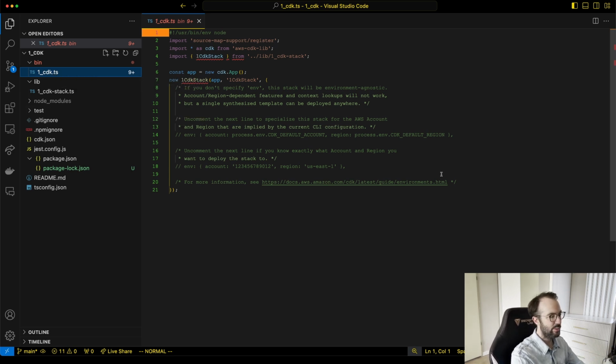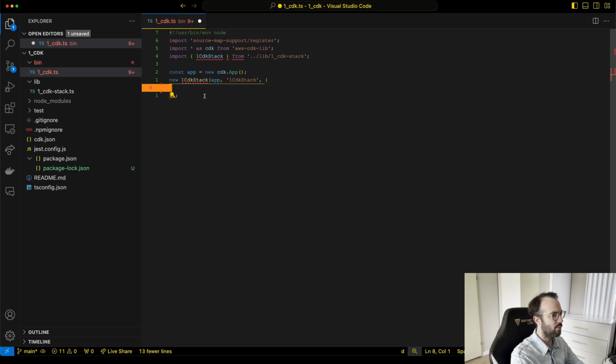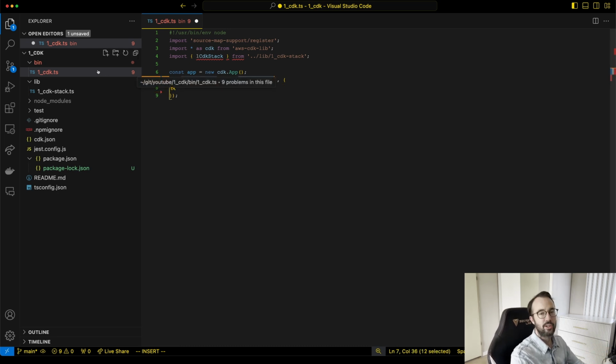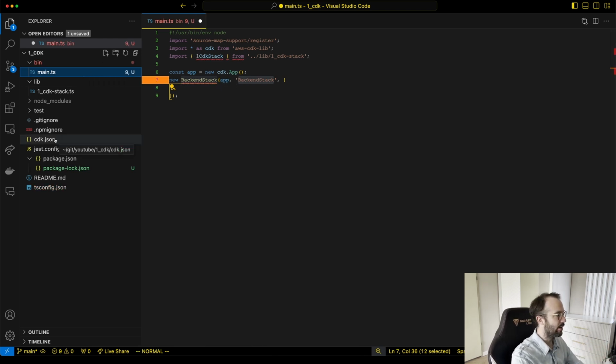So what we're going to do is remove all these comments here. We actually don't want those comments. Just going to keep it nice and simple for now. And we're going to rename our stack. I'm going to call it Backend Stack. Let's go with something like that, nice and simple, that tells us exactly what this is going to be used for. We're going to be deploying the backend of our new application via the backend stack, right? Makes sense. What I'm also going to do is quickly rename this to main, so that it's a very simple way to understand that this is the main thing that's going to be running, and we don't have to worry about too much else there.